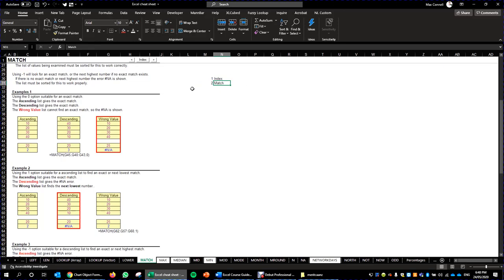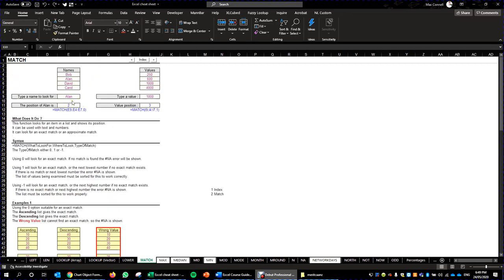To be able to understand that, first we need to understand the match formula. So what does the match formula do? The match formula looks for a value, for example, the name Alan. It looks for that value in a range assigned by the user, and it returns the row that this value is in the table. So for example, we want to look up Alan. In these 4 names, Alan is the second row in that array that we've selected here. Therefore, the position of Alan is number 2.